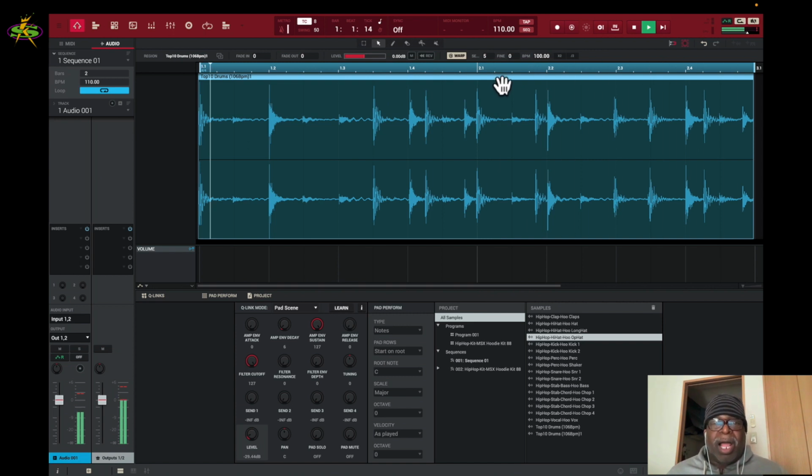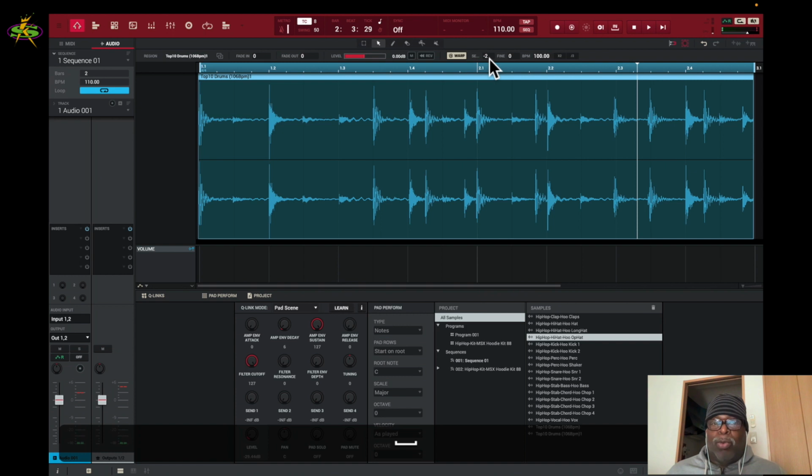See? You can see I'm changing the pitch of the sample, but it maintains the same speed, which is 100 BPM. And actually, the real speed is 110 of the actual track or this particular sequence. Let's go back to here. And I can bring it down too. That's still 110, and it works.